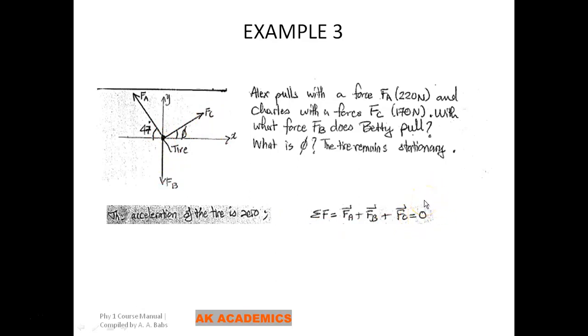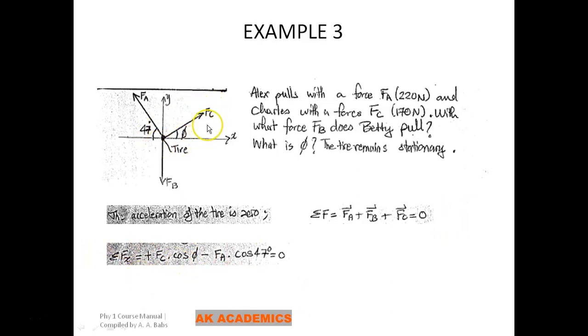So now we're going to start to analyze the forces to know which one is positive, which one is negative, and then try to find the horizontal components and the vertical components of the forces. That is the easiest way or the best way to find the solution to this problem. Okay, let's take it further. The first thing we want to do here is to find the horizontal components of all the forces that we have at play. Alright, starting with FC.